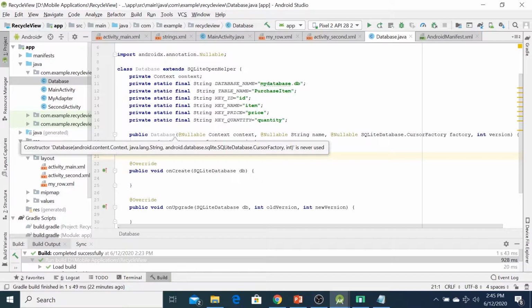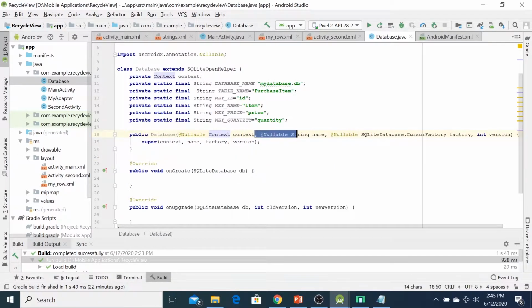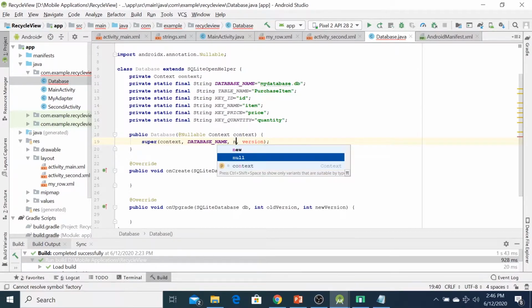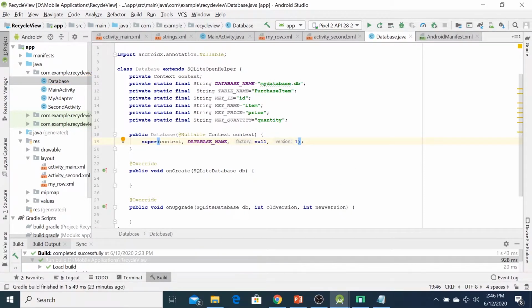We are going to keep just this context, so the rest will be removed. Then we are going to add the database name, and this is the factory, here is a null, and the version, let's say, equal to 1.